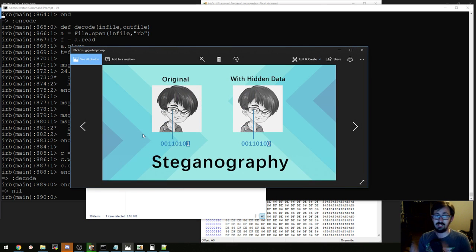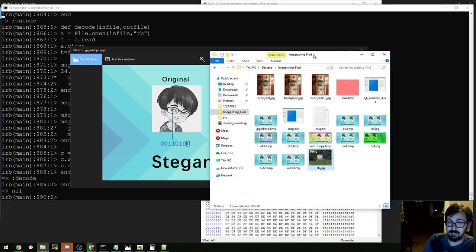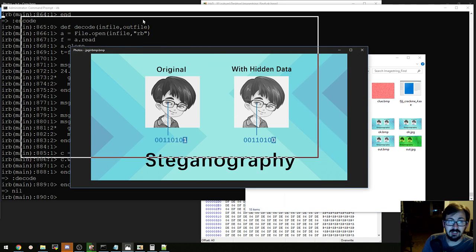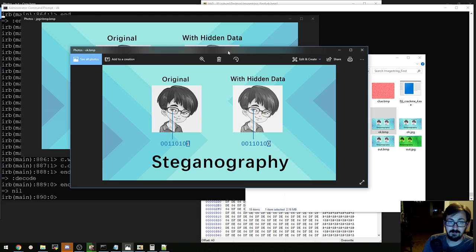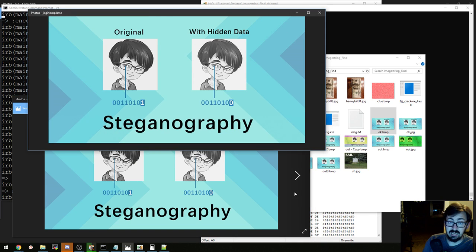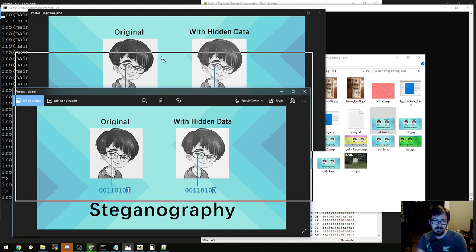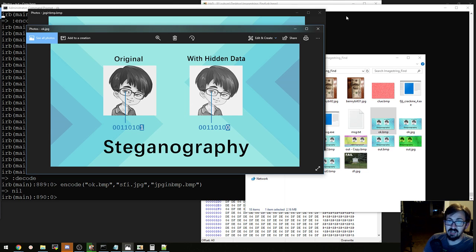JPG in BMP. Can you see a difference? Because I can't see a difference. We just put a 50, almost 60 kilobyte JPEG inside this bitmap, and you can't tell the difference between that one and this one. I can't tell a difference. If you can, it's very subtle. Like maybe this hair's darker, but I feel like that one's bigger. I don't see a difference.